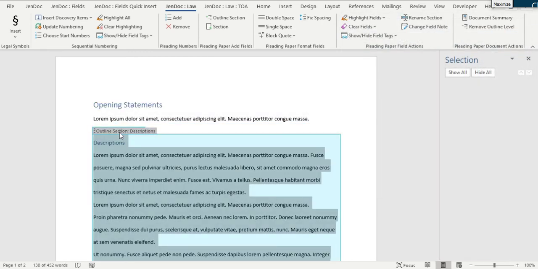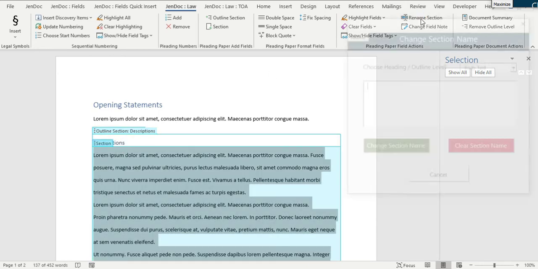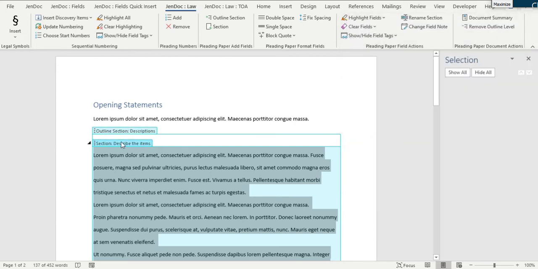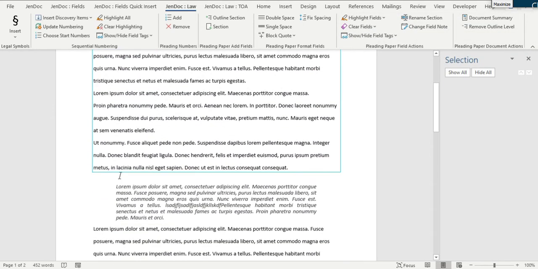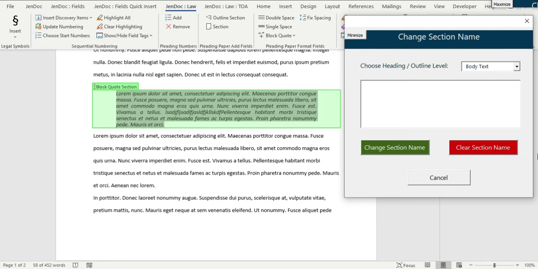Okay, and descriptions, maybe I'll rename this section to describe the items. And now we see this is descriptions, this section is describe the items. This block quote section, I'll rename this to be, this was the court's opinion.